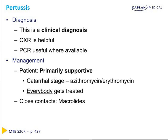If you haven't done it already, whip out a post-it or a piece of paper and make a list of the infections where prophylaxis goes to close contacts. And I'll give you a freebie, and it's bacterial meningitis with Neisseria meningitidis. That's another disease in which you give prophylaxis treatment to close contacts of those who have it. Now, as for the community, we participate in vaccination campaigns anytime there's a bout of pertussis because, as we've said, it's highly transmissible, and the best way to prevent pertussis in the community is adequate vaccination.